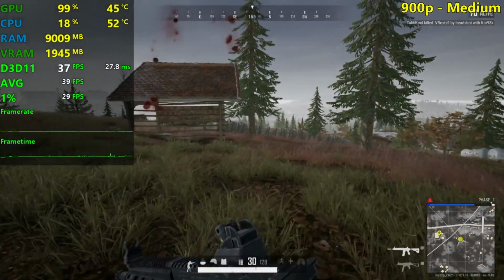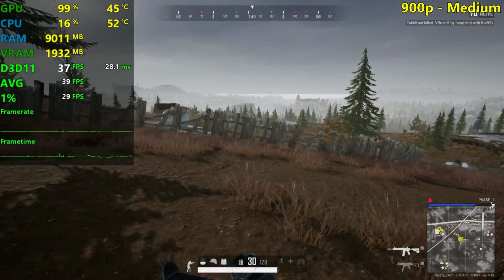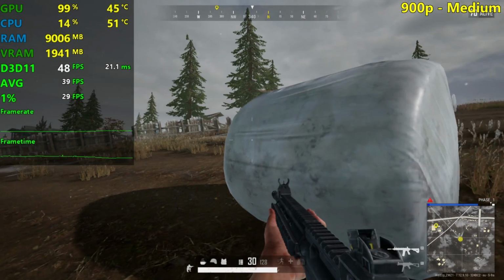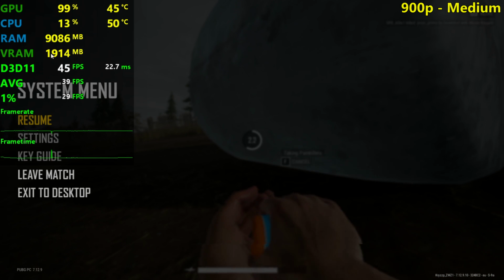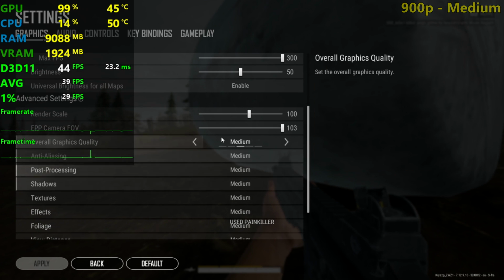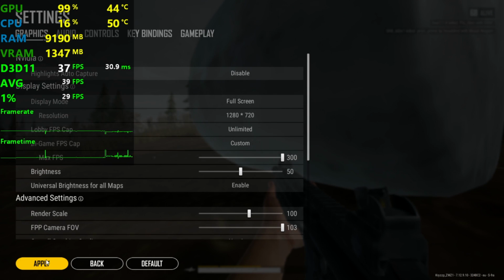Oh my god, okay, that's definitely not a bot, guys. Okay, alright, I am probably gonna die because I'm out in the open right now. Yeah, the circle is coming, so you know what I'm gonna do now? I'm just gonna drink the painkiller, take the painkiller. 39 FPS average, 29 1% lows, not too bad of an experience. I would call this playable actually, and let's apply the very low settings once again and do 720p resolution.